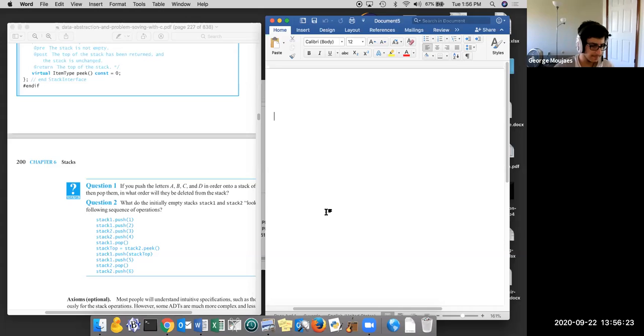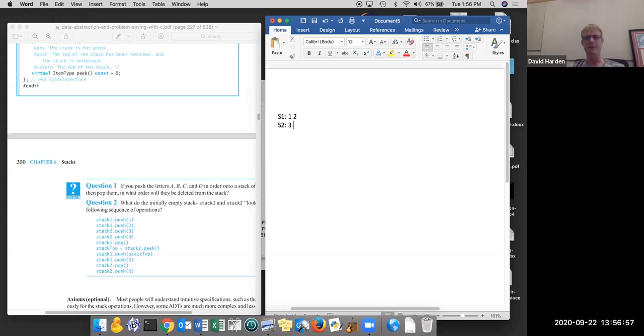Yeah, we can see it. Appreciate that. Okay, so I'm just going to draw a picture of the stacks left to right, which I hope isn't too confusing, but it's fairly common because it's just easy to type that way. So the top of the stack is going to be going out to the right. So stack 1.push1, stack 1.push2, stack 2.push3.